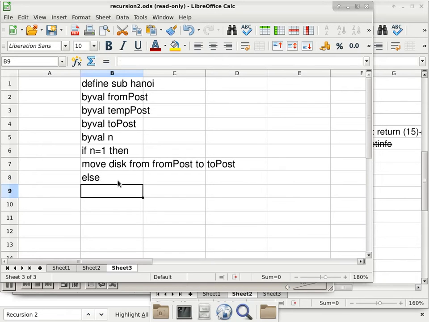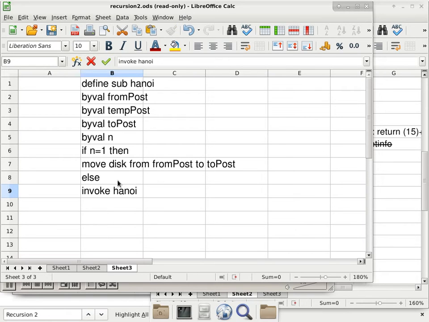Okay, but what if it's not the easiest case where we can just move one disk, because n is greater than 1? If n is greater than 1, you have to preserve the order. You cannot just take the entire stack and move the entire thing. All we need to know is we can still break it down into a smaller problem, because what we can do is invoke Hanoi again.